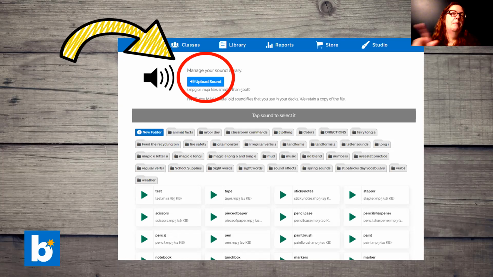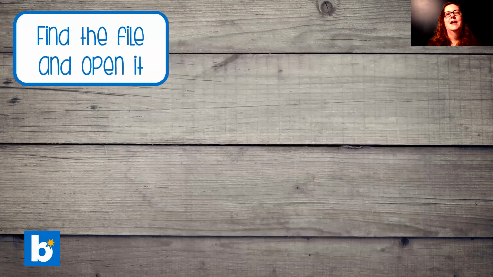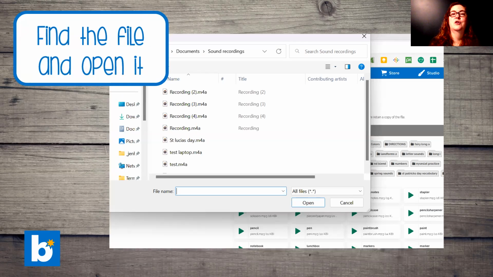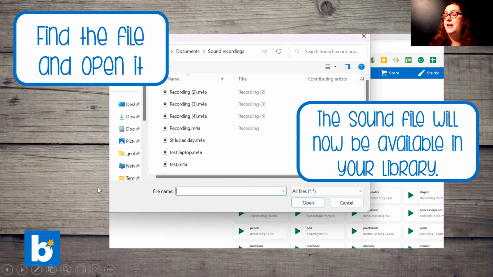You will upload the sound there. So you click that, and then you have to look on your computer for where it is. If you record it on a PC, the default is usually documents, sound recordings, I believe. So you find it, you pick your file, you open it, and then the sound will now be in your Boom library, ready for you to access.